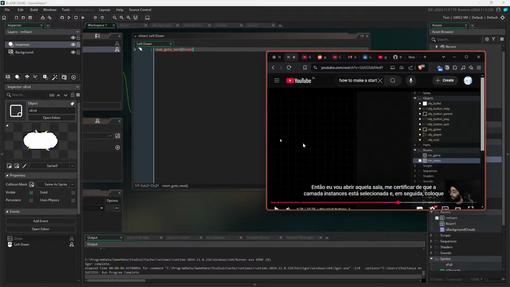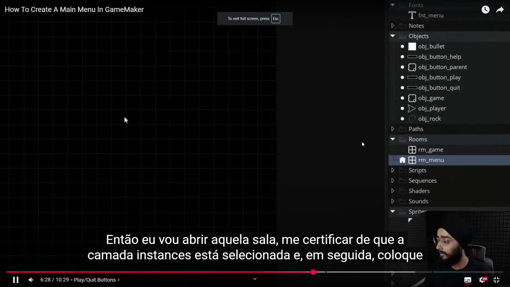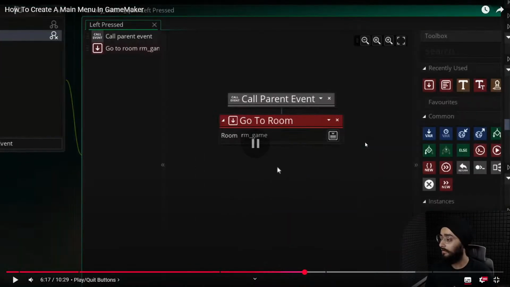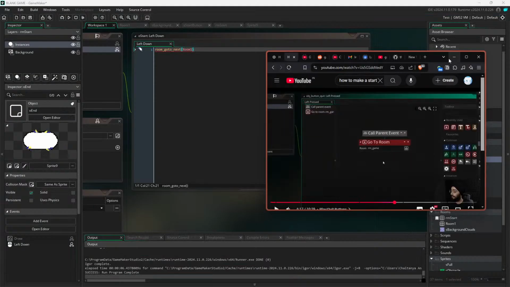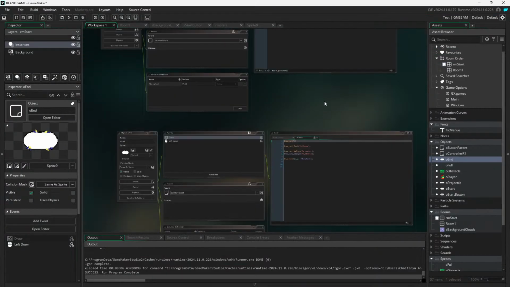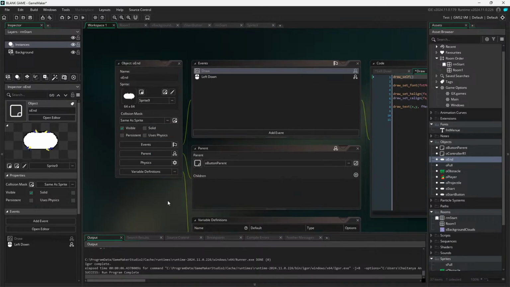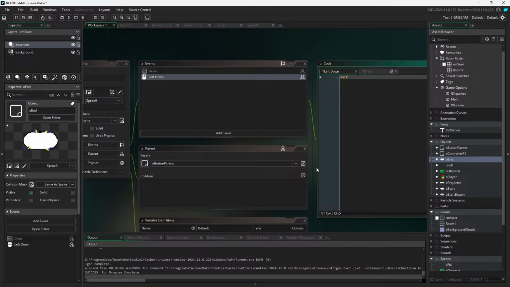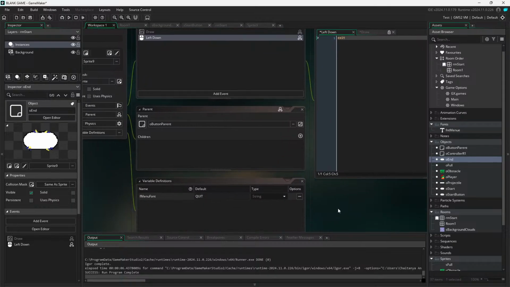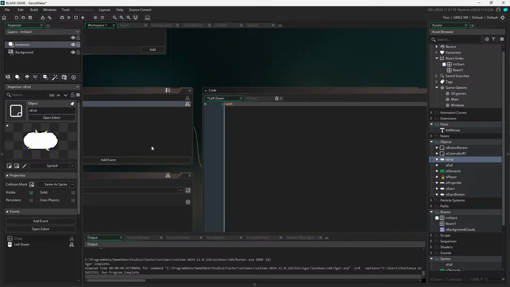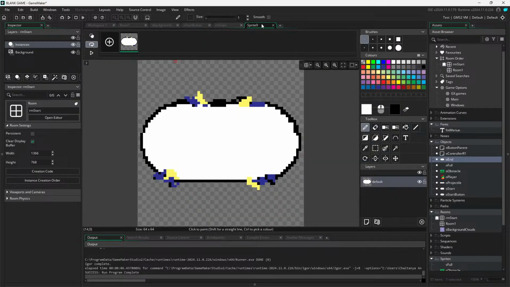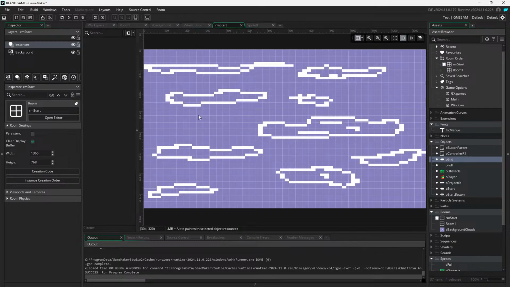And let's go back to the tutorial. Why not? I'll open that room. Make sure the instances layer will press event. Yeah, so that's what it was. And let's go back, and we did create the exit button, and left down it's the commands are exit. That should be it. And O button parent, there's nothing to change here. This is changed, and now we go to the room start.